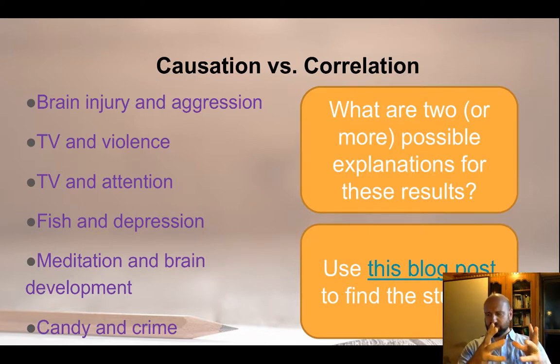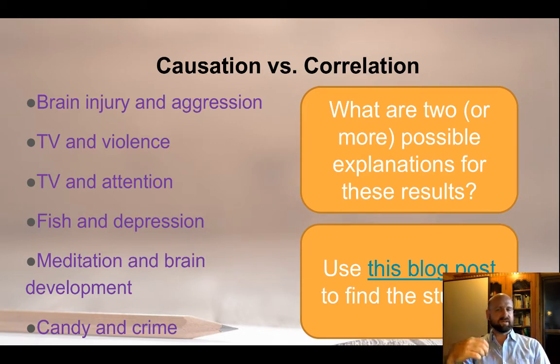All right, so this is correlated, that the more damage in the prefrontal cortex is going to lead to higher acts of aggression, right? In particular, the prefrontal cortex. This is a study we look at in the criminology unit. And they have to come up with 2 possible explanations. So the first logical one is going to be causal. It's going to be, all right, damage to the brain causes aggression.